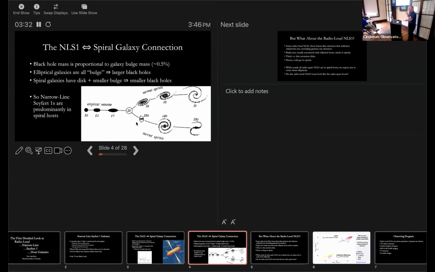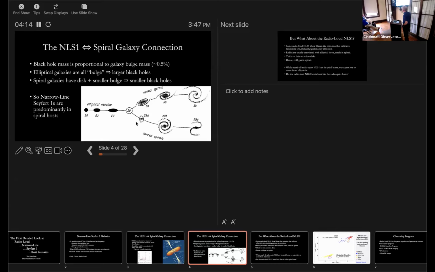All right. The other thing is that nearly all of the galaxies that these narrow line Seyfert 1s are in that have been studied at high resolution have been found to be spirals, which is interesting. Well, it actually makes a lot of sense. The black hole mass has been found to be proportional to the galaxy's central bulge. So in the spiral galaxy, of course, you have your bulge and your disk. In the elliptical galaxy, the whole thing has the same dynamics as a bulge. It's all bulge, which means that generally your elliptical galaxies will have larger central black holes than your spiral galaxies, because the bulges are just smaller in those.